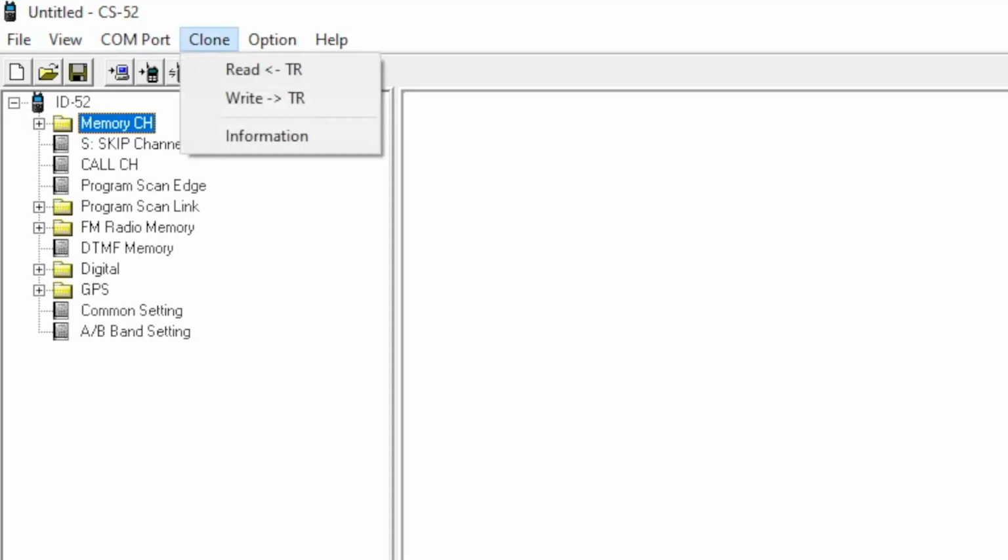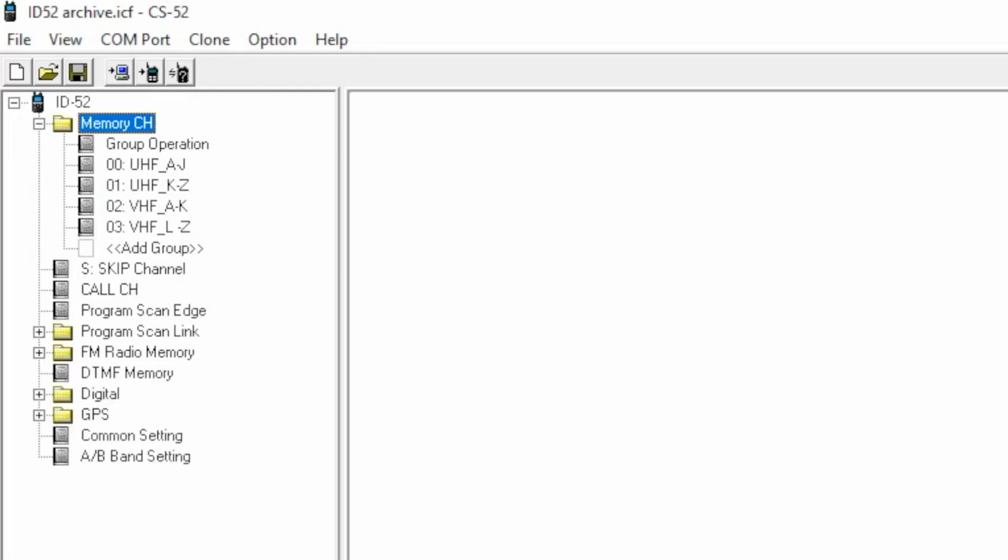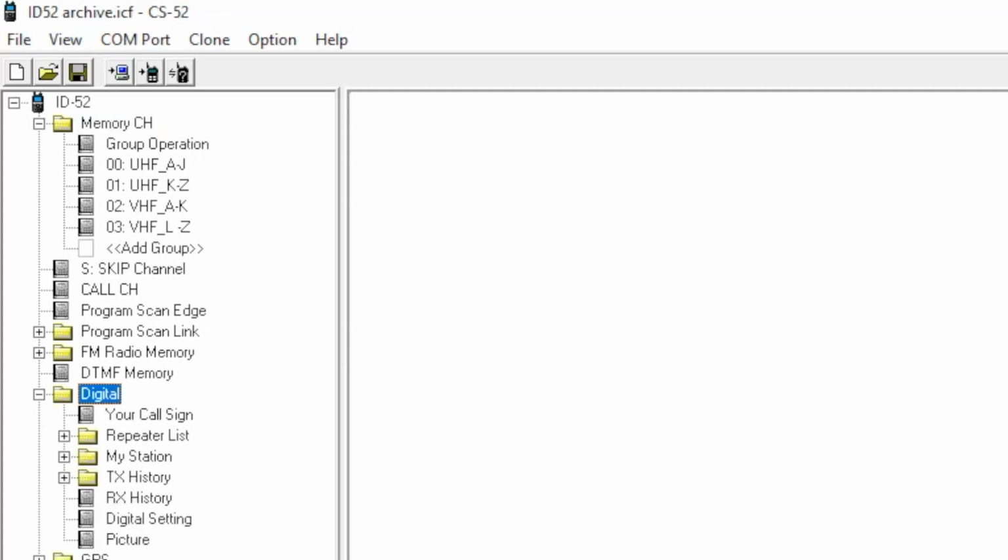So to do that, we click on Clone and we click Read. Now all the information in the radio has been read to the software, we'll find that these are now populated. So if we click on memory channels, we can see we've got all the analog repeaters neatly broken up alphabetically. And if we go down to digital, we'll find we've got all the digital repeaters as well. So we've got a full repeater list there.